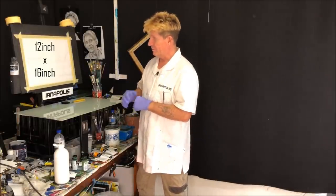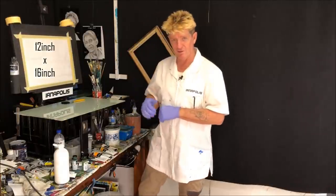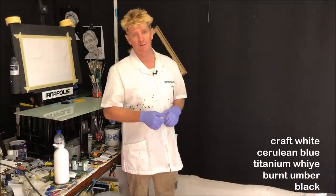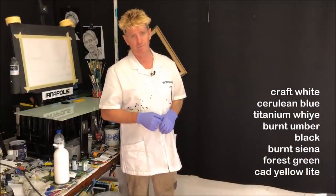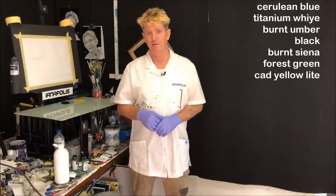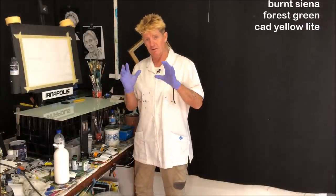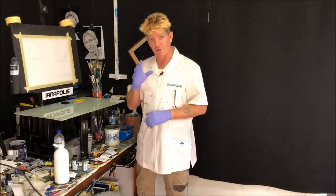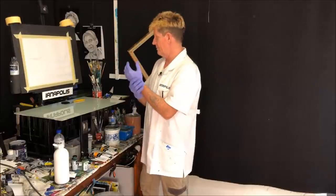I'll get the sizes up there as well for the people who want to know the size of the darn thing. And get some colours going up the screen as well. That way you can jot them down if you want to paint along with this painting. Did you see the picture in the opening credits? It's all right, eh? Well, that's what I'm going to paint today. I'm going to show you how I paint it and show you that you can do it as well, okay?